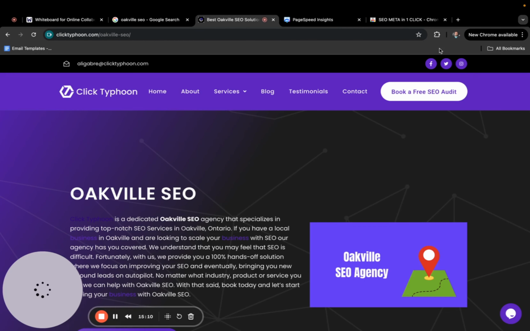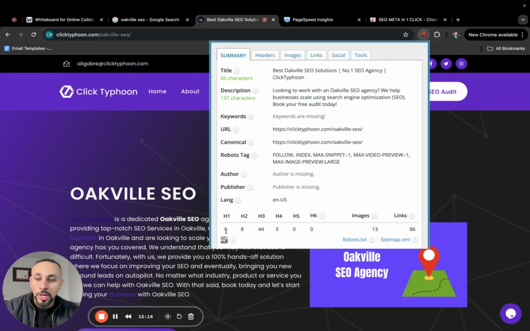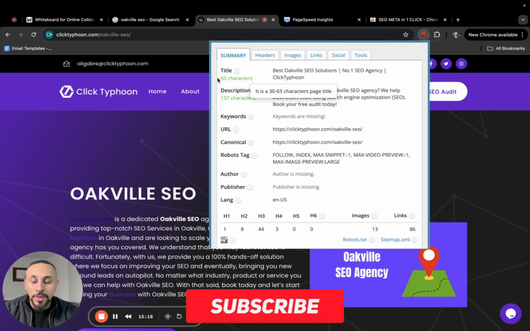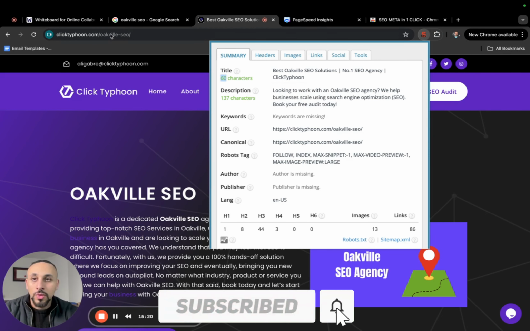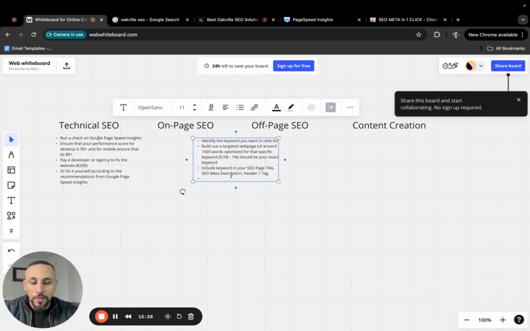So when you go here, you can check what your SEO page title is, what your meta description is, and what your header one tag is. For the SEO page title, you want to make sure that it is between 50 to 60 characters long. If it's longer than that, you need to shorten it. And if it's shorter than that, you need to lengthen it. You need to make it longer. So that's the first thing: the SEO page title should equal 50 to 60 characters.